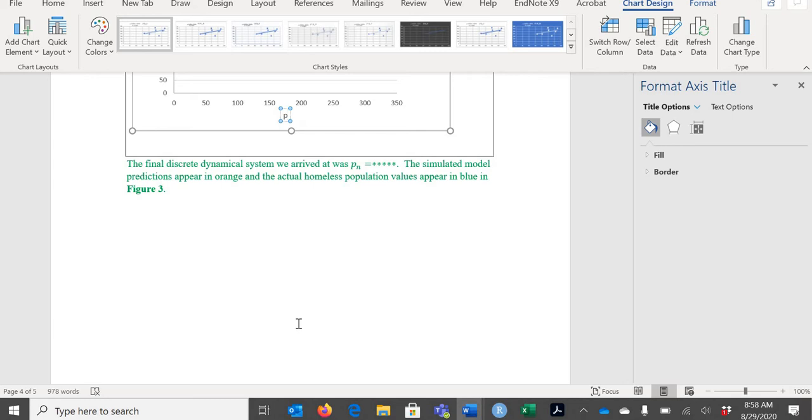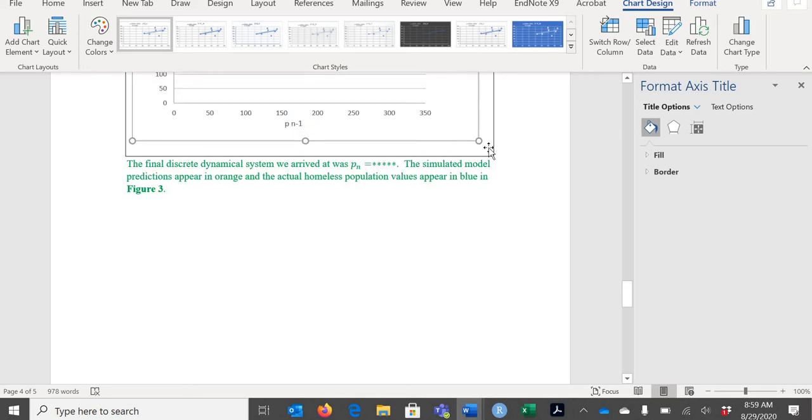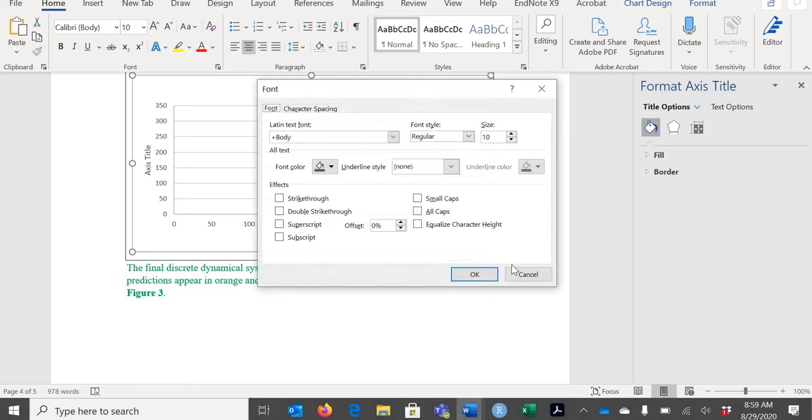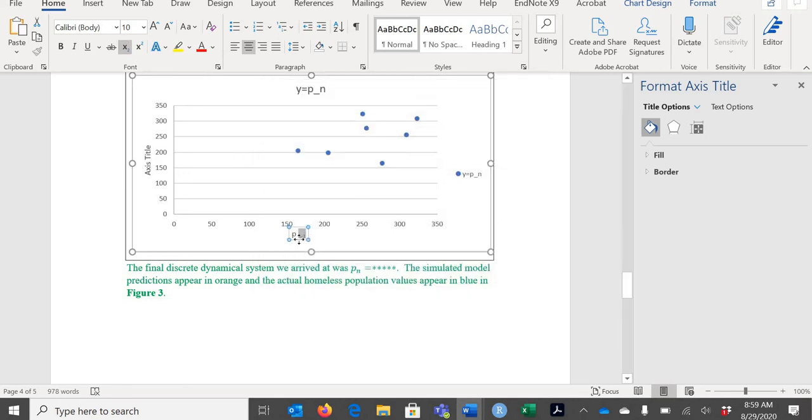And now you want to actually make it look nice. So I'm going to put n minus 1 here, but see if I can get it to show up. It's hard to actually highlight it. So I want that n minus 1 to be a subscript. It's highlighting. Let me make this a little bigger. Might help. So highlight the n minus 1, go to home, go to font. Oh, actually, I don't have to even go to font. I can just go here, and it'll subscript it for me. And I put an extra little space there because I was struggling. But that's P sub n minus 1.